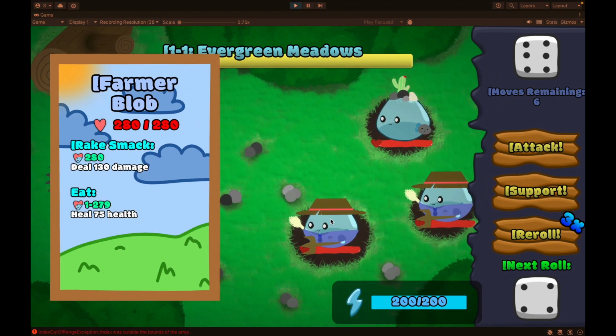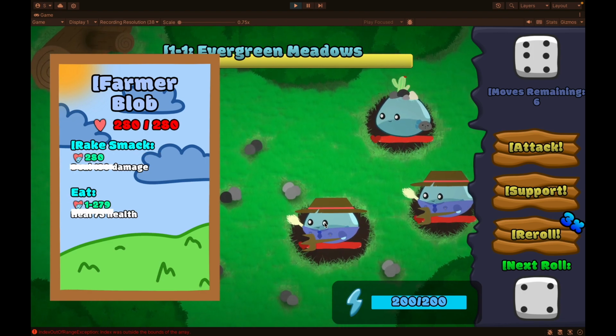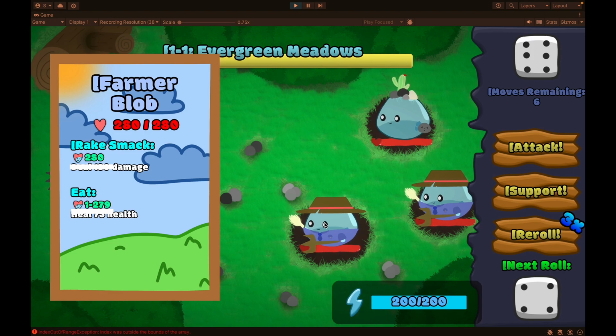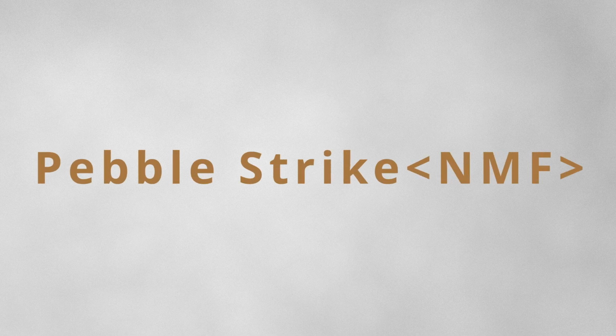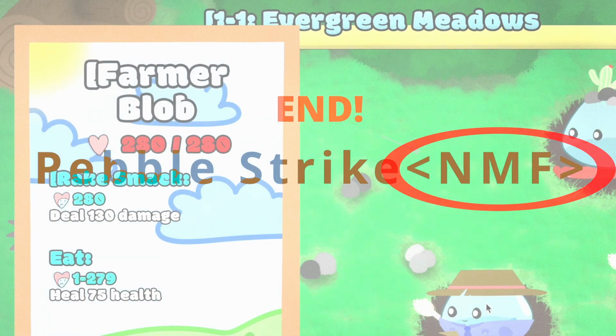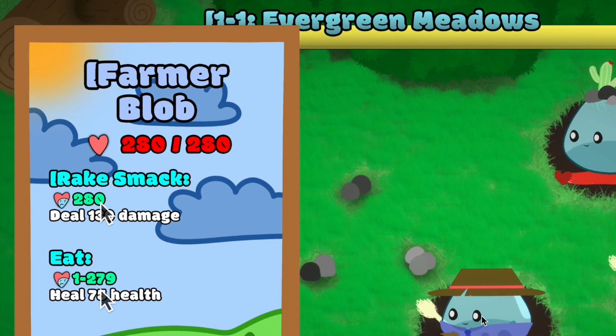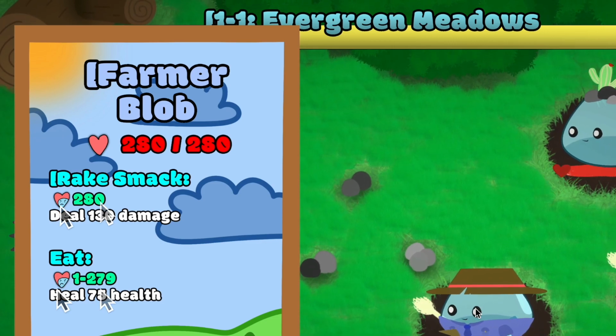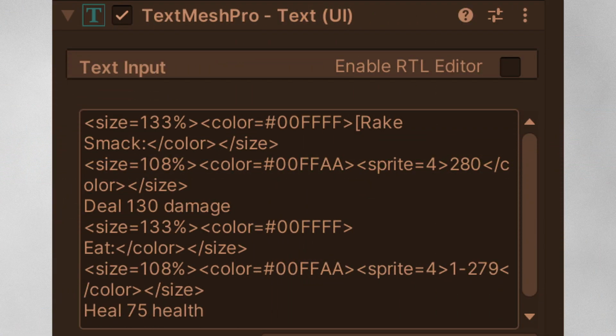But hey, this enemy has more than one move to choose from, and their triggers are shown below their name. But this trigger doesn't appear in the description format text. So where could it be? Well, in the parser for this text, it identifies the end of the move name here as it has this key. Then it finds out what the programmed trigger conditions for the moves are and then appends it onto the end of the name in another row. It also adds this sprite tag, which, you guessed it, lets me display a sprite as a text character.